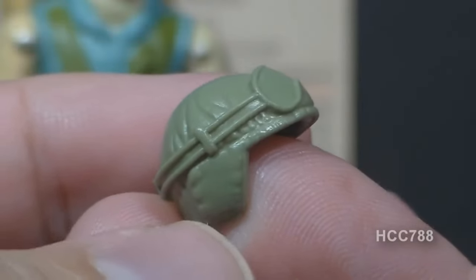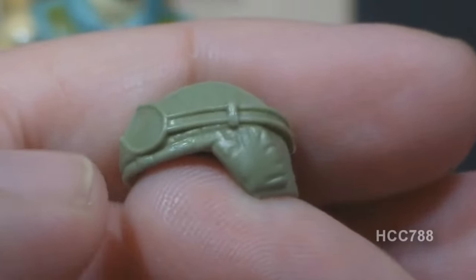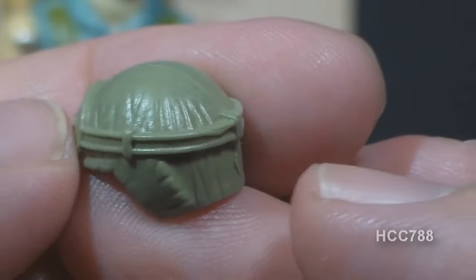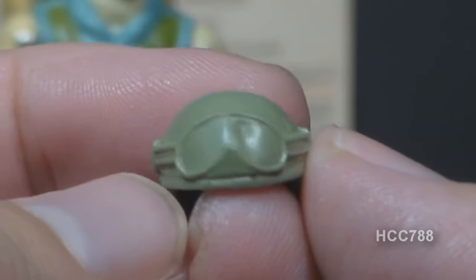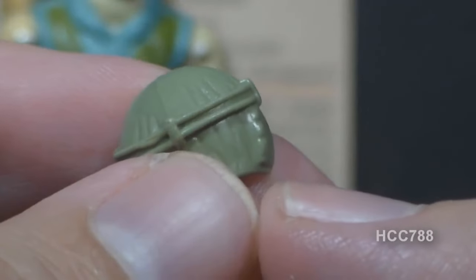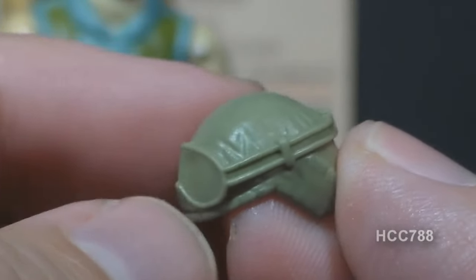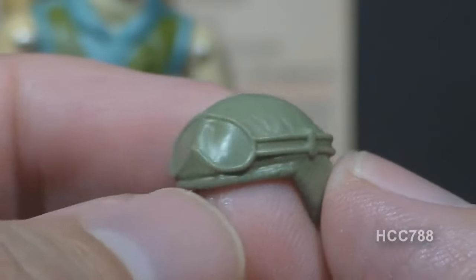Let's look at Airborne's helmet. This helmet is very similar to the standard G.I. Joe helmet in light green, but it has some great additional sculpted detail that I really love. It's got some goggles and the strap that holds the goggles on, and it looks like there are some cloth folds in there. Just a really beautiful helmet.